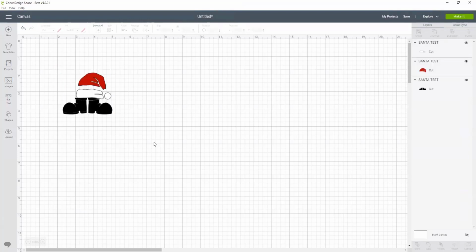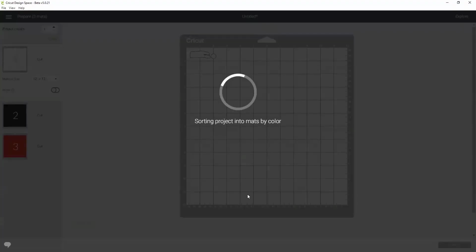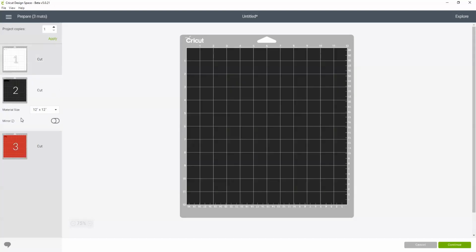Ungroup. Okay. So what I'm basically trying to show is this. Look over here now in the layers panel, and as I said, this hat and the little puff ball, the little fuzz ball, comes in as one cut piece. The boots come in as one cut file, I should say. Instead of 8 little pieces in the layers panel, there's just one. And if I go to make it, it's going to work just like this.